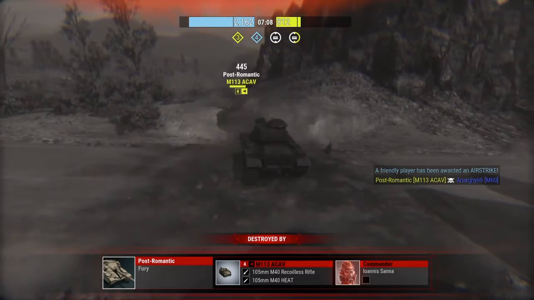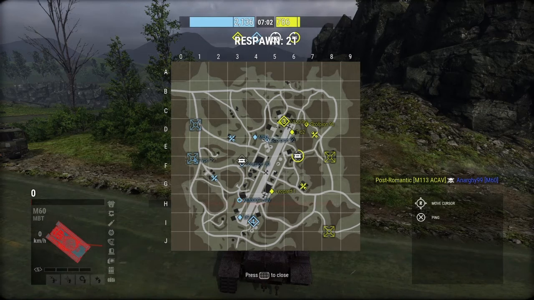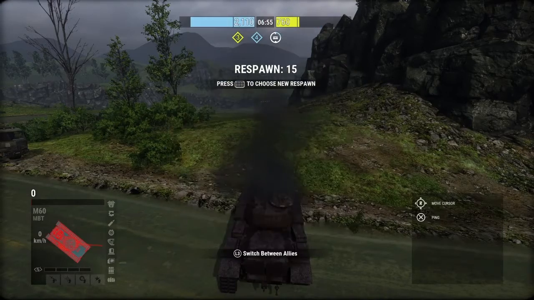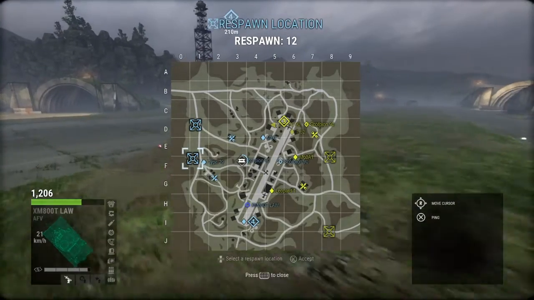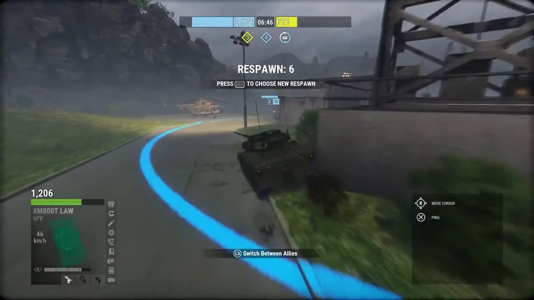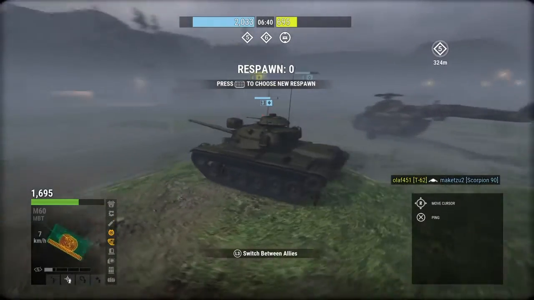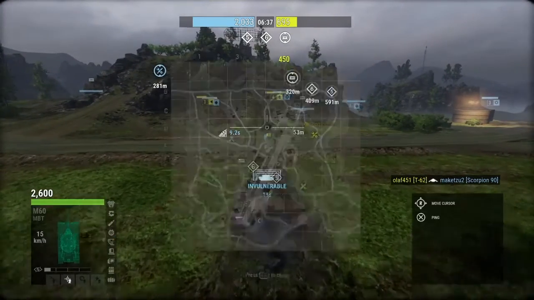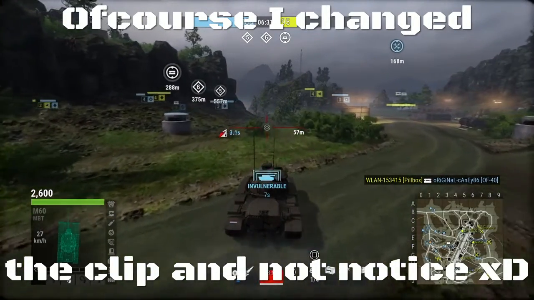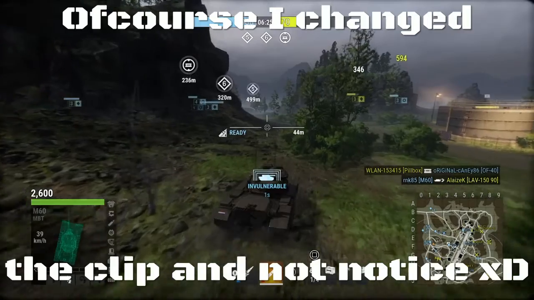But for me, it's very important to keep moving as an MBT and not stand still, not keep capping or camping behind the same walls, behind the same cover, because that way you can easily say goodbye to whatever you're trying to do. And also, you can easily get outflanked, just like happens here. I have to work against a Leopard 2 in my Leopard 1. That is never gonna happen. So yeah.